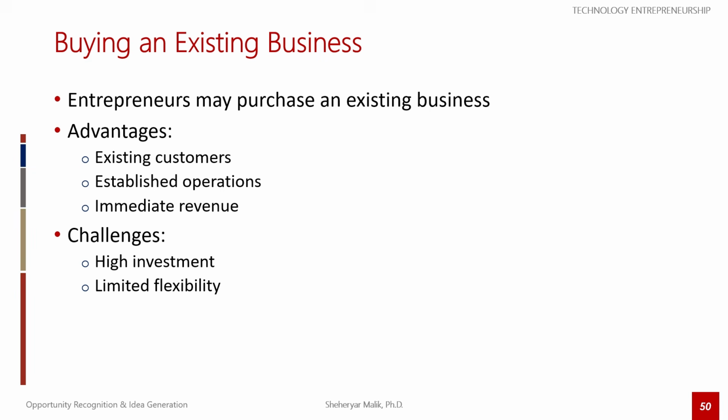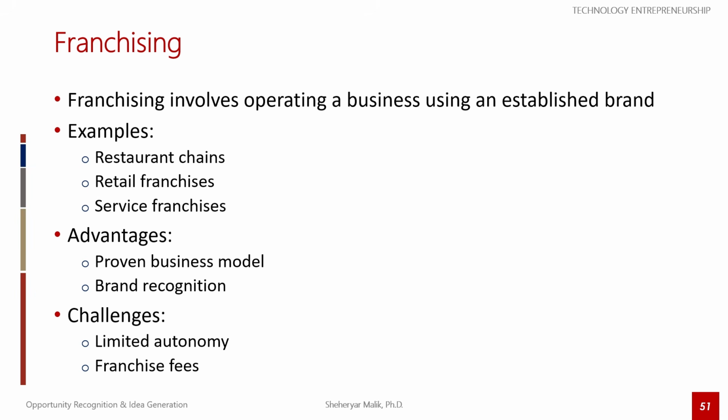Then what you can do is just buy an existing business. You can purchase an existing business and improve it. The advantages are that you already have some existing customers, you have some established operations running, and you have some revenue coming, so you can just increase that revenue. The challenges are that you're obviously going to require a lot of investment, and the flexibility is going to be a bit limited because you already have set procedures in a set market, and some specific products and services.